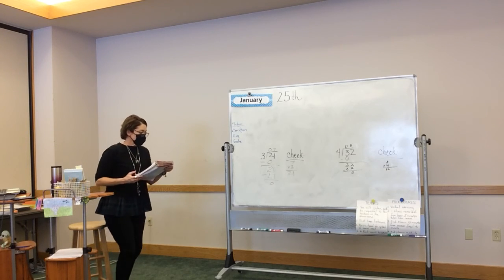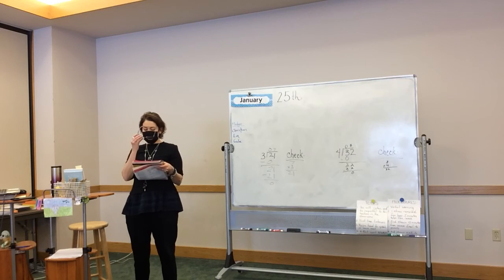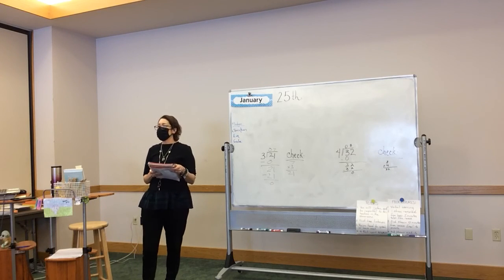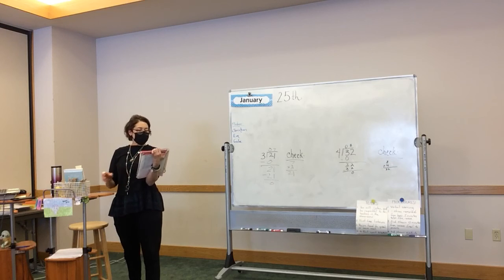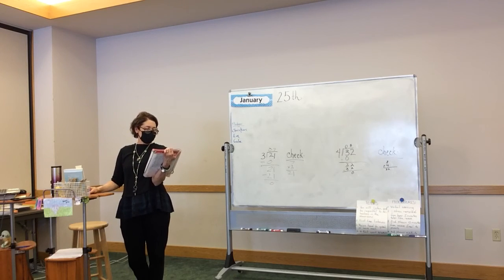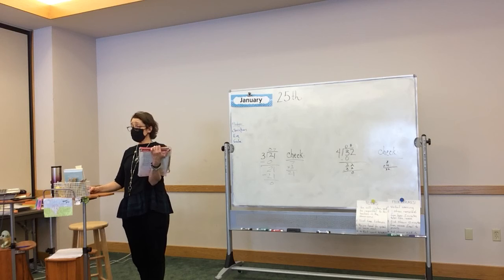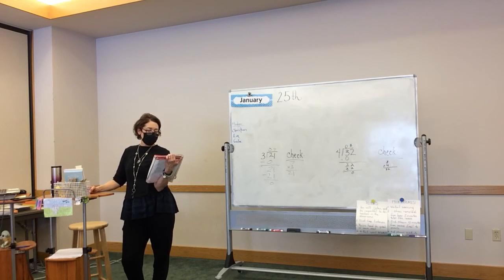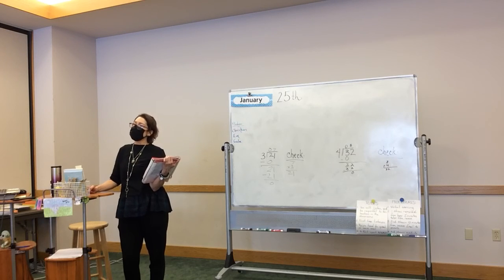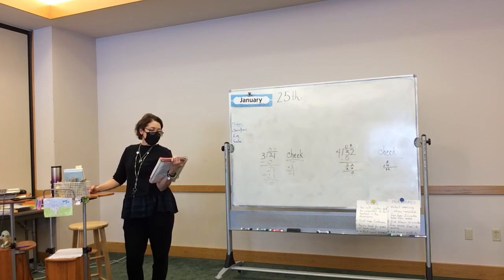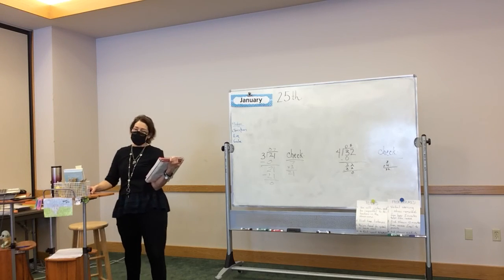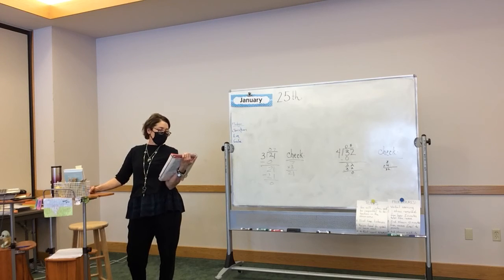All right, 4 times 6. 24. I want to hear a lot of voices. 3 times 7. 21. 13 plus 9. 21. No. 22. 22. 9 times 3. 27. 12 times 4. 48. 6 times 6. 36. 17 minus 9. 8. Good. 14 minus 7. 7. 12 minus 5. 7. 6 plus 8. 14.